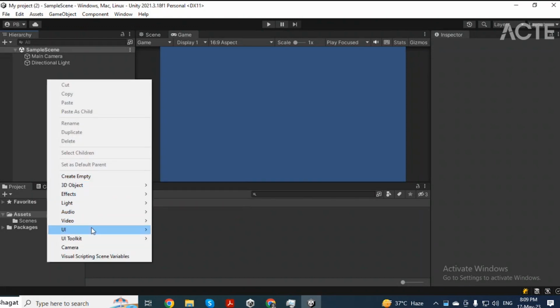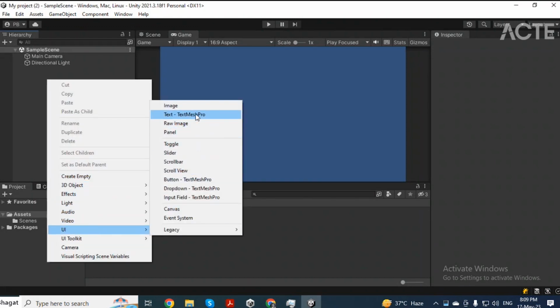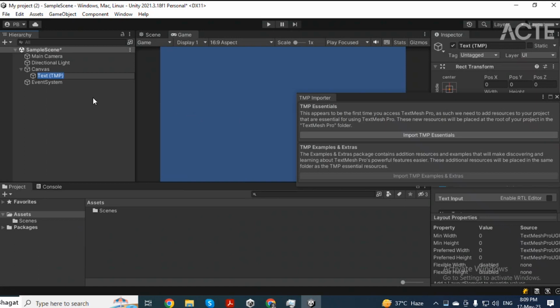You right click here, UI and text mesh pro. If you click text mesh pro, then it will show this pop-up window. Now text mesh pro, in short it is called TMP. TMP is a package, an asset from Unity Asset Store, but it is inbuilt in this Unity editor.